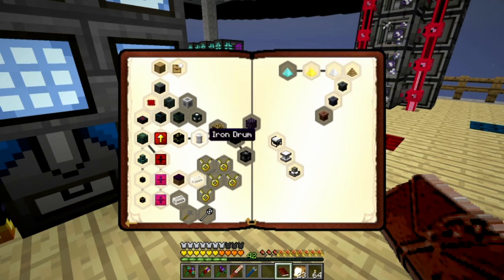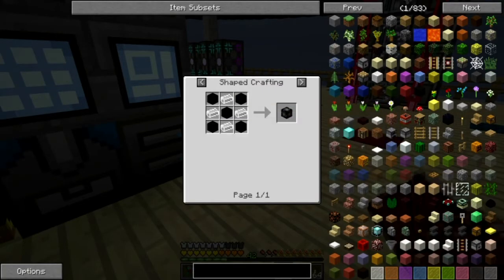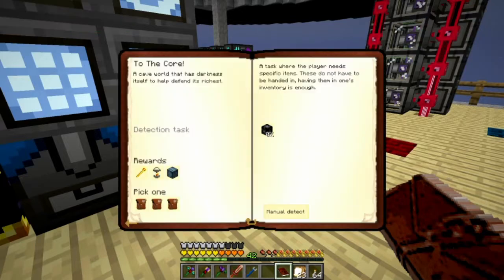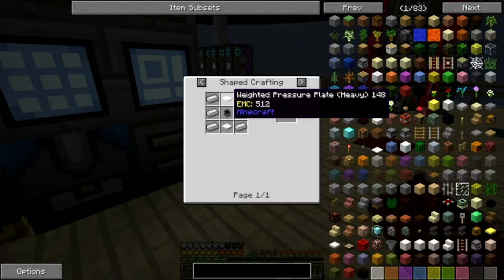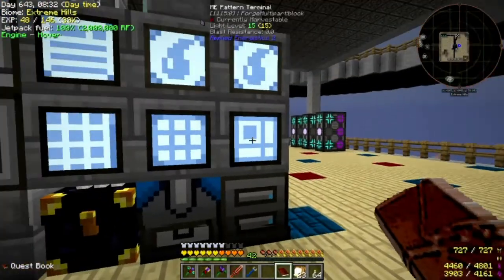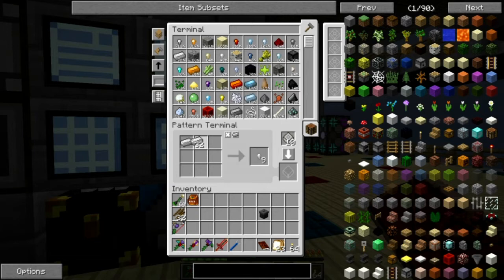Let's go ahead and make the iron drum. This quest line ultimately leads to the deep dark, which is interesting, but for the deep dark itself, we're going to need a lot of septuple compressed cobblestone, which I cannot afford right now. But the iron drum is pretty easy. A cauldron in the middle, pressure plates on the top and bottom, and iron up and down the sides. That's the normal recipe for it.